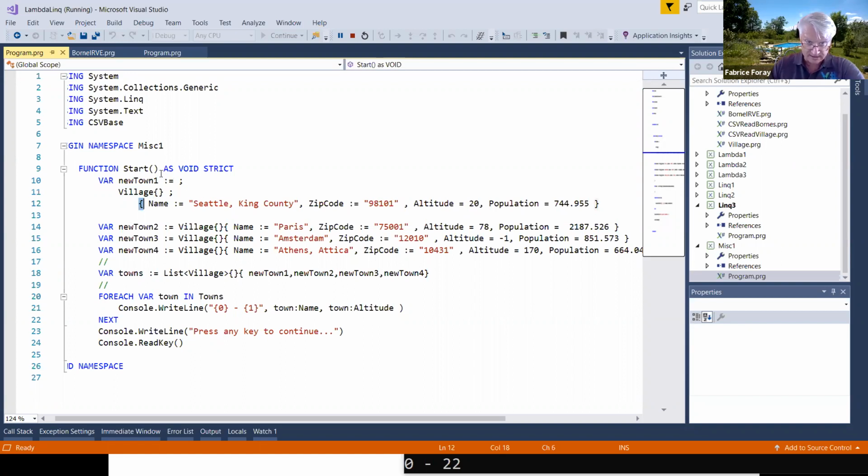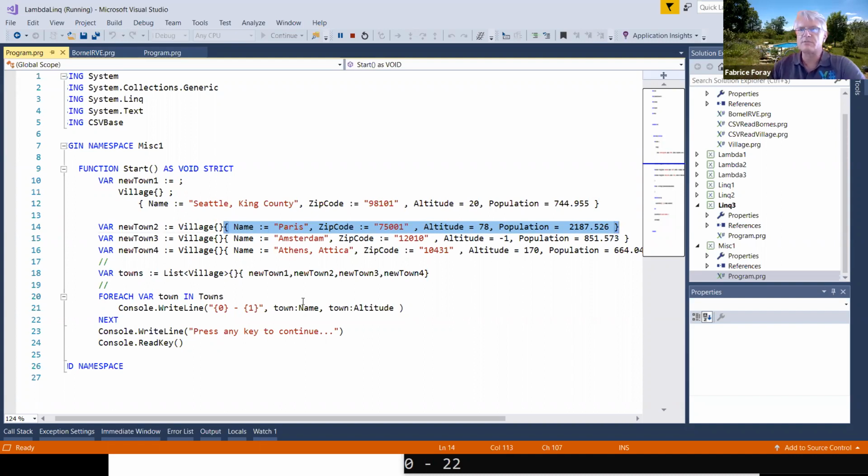You can write that on several lines if you are using some semicolons, or you can write that on a single line. So I'm calling the no parameters constructor, and then I'm initializing all the properties after the constructor. So this is called object initializer.